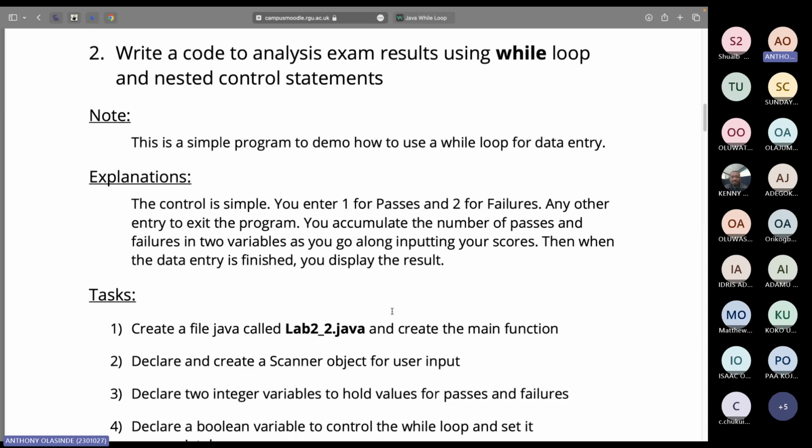Now, what this is saying we should do is create a program where we probably have the sum of all the marks of people that took an exam. So let's say 2 people are sitting down, and somebody will just be calling it for me. Anthony passed. I'll type 1. And Jonas passed. I will type 1. Malcolm passed. I will type 1. I keep typing 1 for passes. Right. Then when we get someone that failed, I type 2.